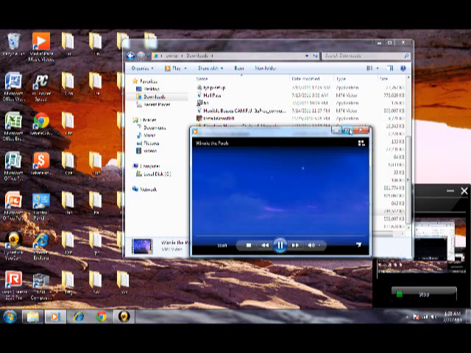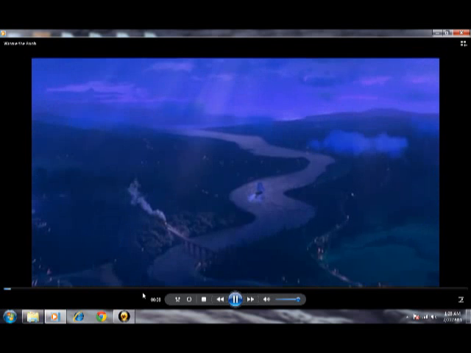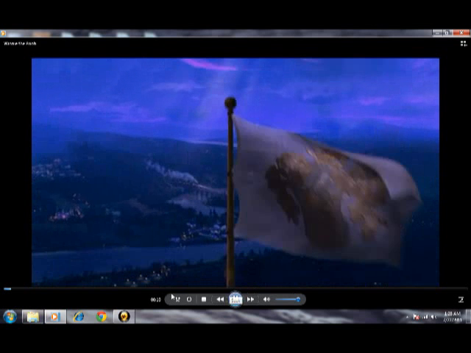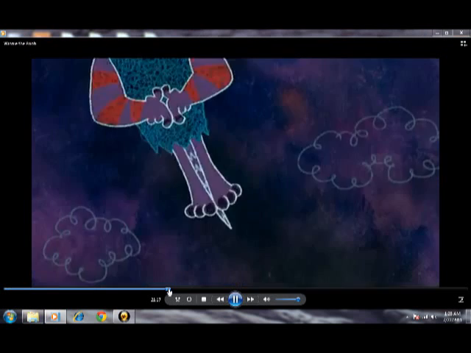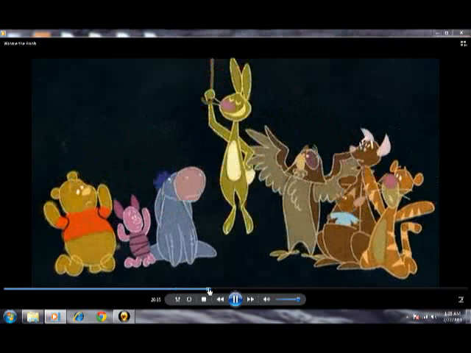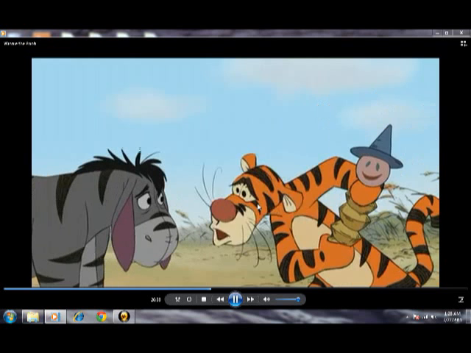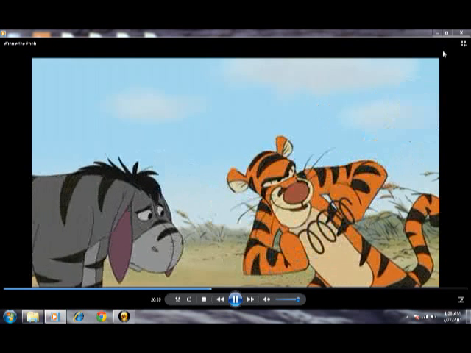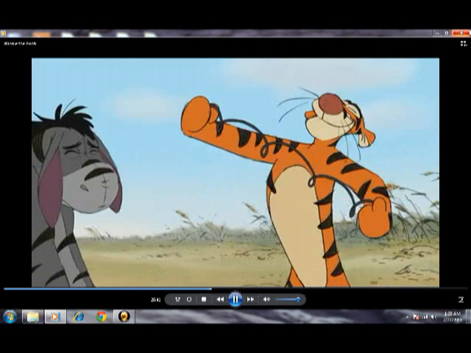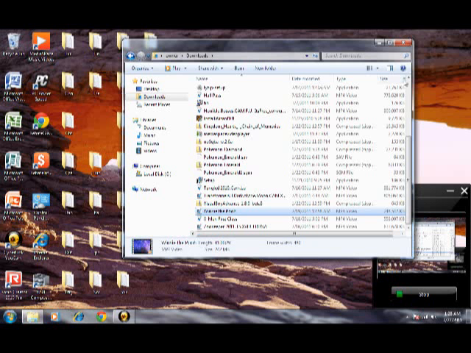Put it on big screen to show you guys. And look, it's beautiful quality, and it runs fast. This is already downloaded, so you don't need to wait for the buffering. Show you a little bit of this. You can see how the movie really is. Boom, look at that. It looks really good for a downloaded movie. So that's the movie, and that's everything I need to show you guys today.